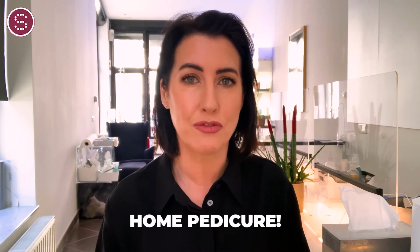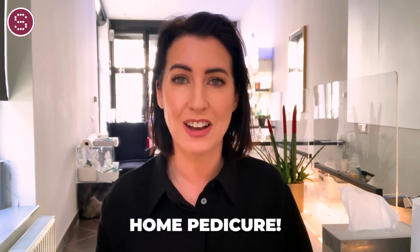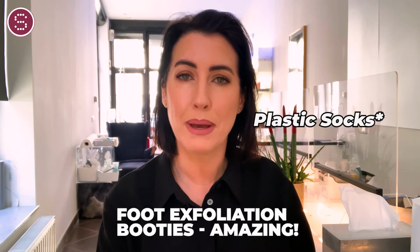Doing a home pedicure is a step too far for a lot of people, but there's one thing that you could do, and that is remove the hard skin on your feet. Now don't worry, you don't need to get out the sandpaper, it's not that kind of treatment. You can use these foot exfoliation booties. So they're skin softening, almost like paper socks. You put them on, the product is already in them, and you just tighten, there's normally a little strap to tighten them, and you sit back and you relax.